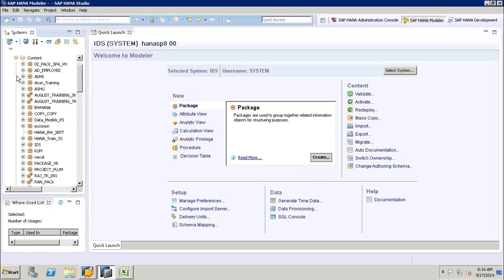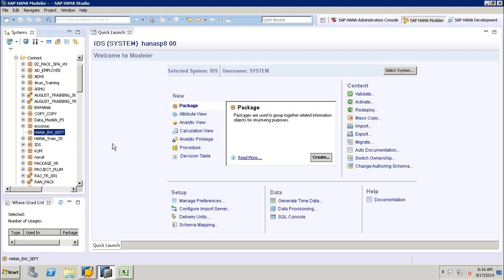The next step is to create your own space, and that is, you create your own package in here. You can create the package from here, or you can create a package directly by right-clicking on the content folder that you have. The content folder allows you to create your own package.